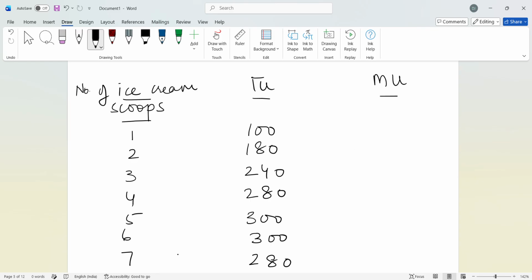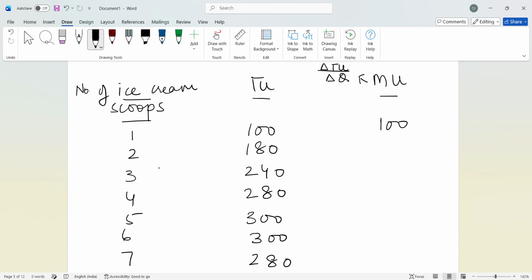So now if I have given you this table, how will you calculate marginal utilities? As I told you, marginal utility is nothing but change in total utility divided by change in Q. Q out here is nothing but your ice cream scoops, the product that you are consuming. And marginal utility is this. All right. So at 1, my total utility is 100, my marginal utility remains the same because that's what I got, right? Since there cannot be any change.